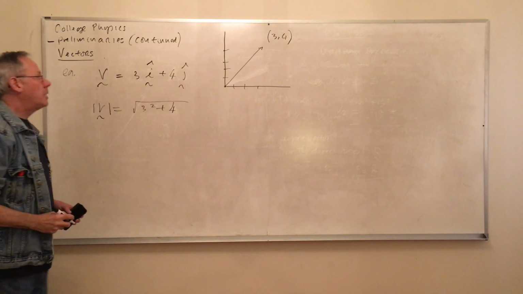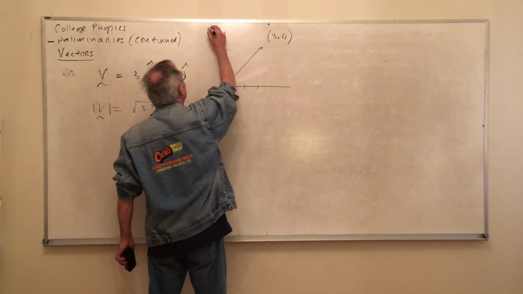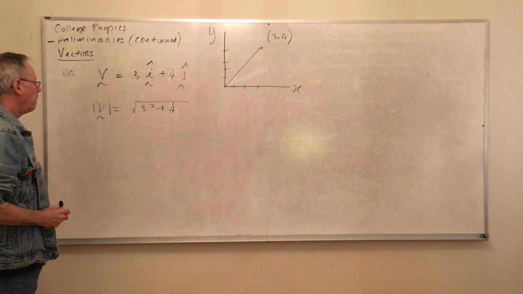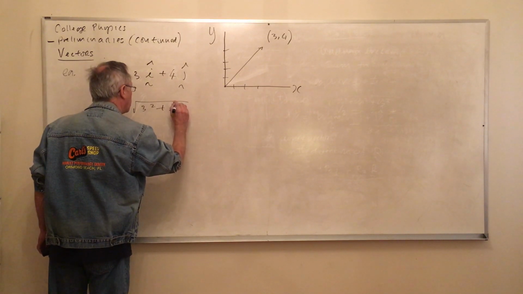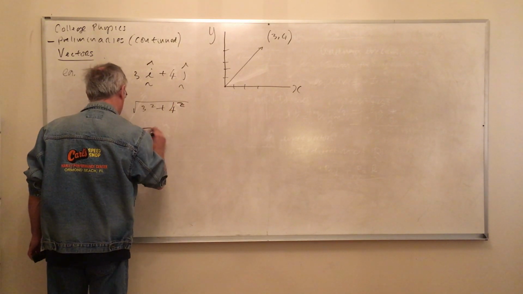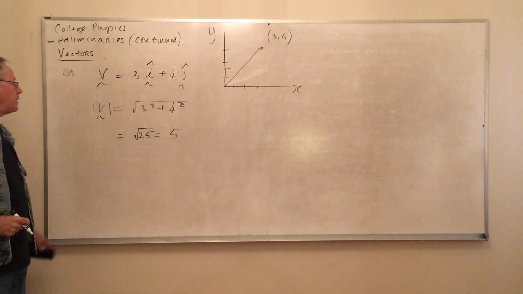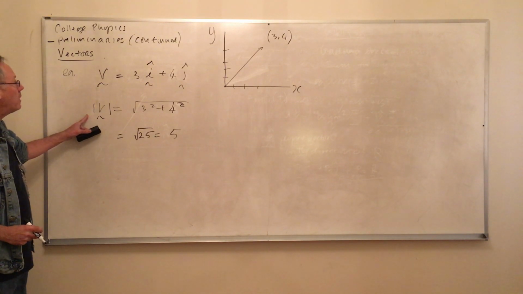This vector originates on the origin and ends up at the point 3, 4 if it was a Cartesian space in y and x. Okay, so 3 squared plus 4 squared, square rooted, gives me a magnitude of 5 for this vector. The magnitude of this vector is 5 units, wherever they might be, it doesn't matter.